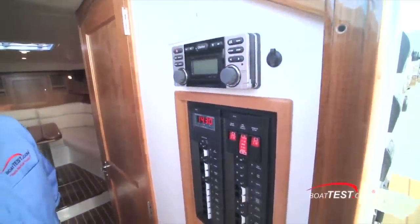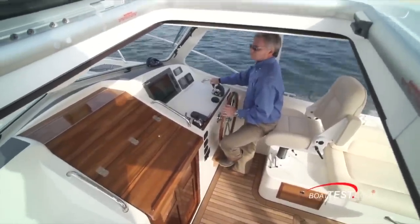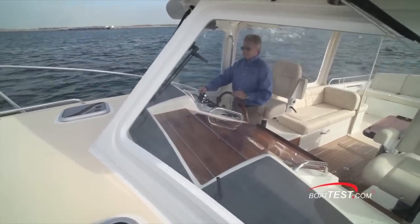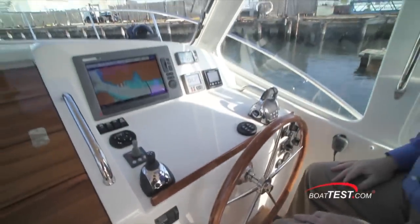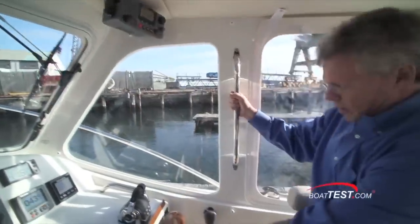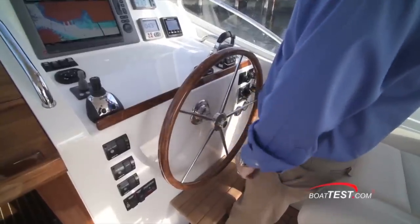The helm is about as comfortable as I've ever experienced and offers outstanding sight lines, particularly out the sides thanks to the wide windows of this Downeast design cruiser. There's a convenient footrest that, along with the grab handle just to the side, make for an easy entry into the Stid helm seat. The large destroyer wheel spins effortlessly, which makes for fingertip operations that I like.